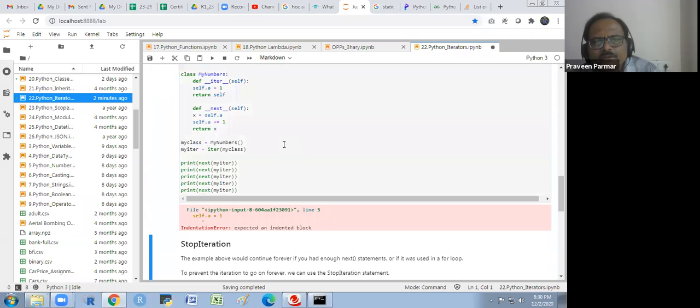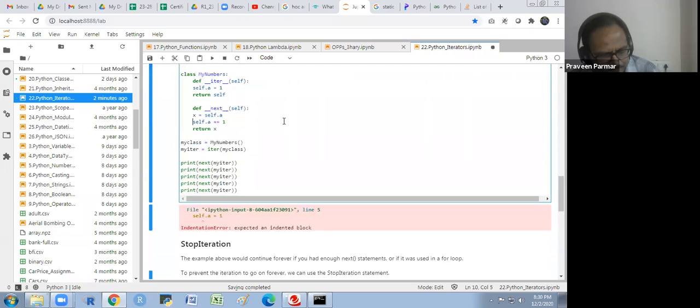It says self.a is expected an indented block. Just a moment. Indented block.